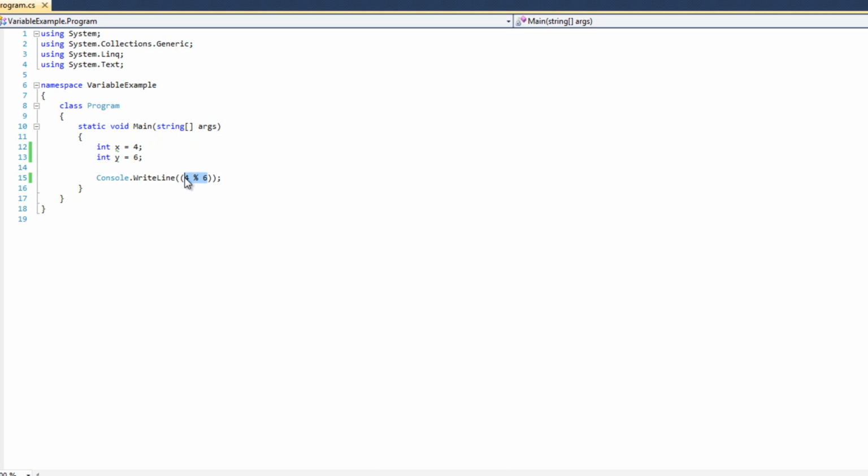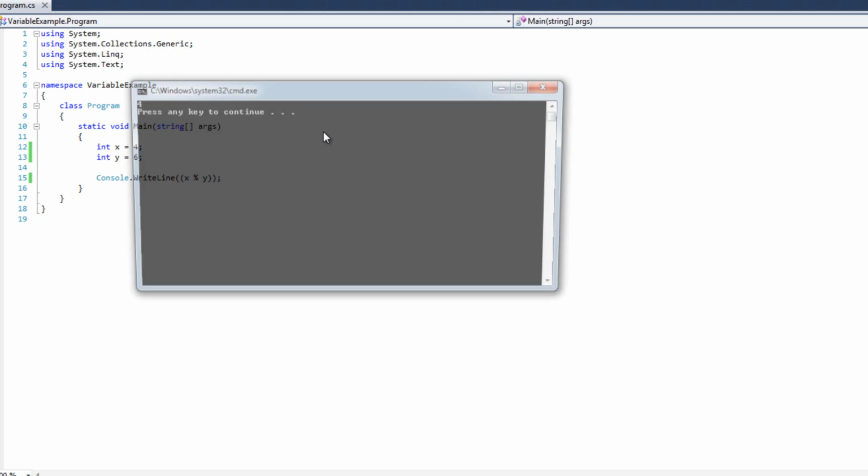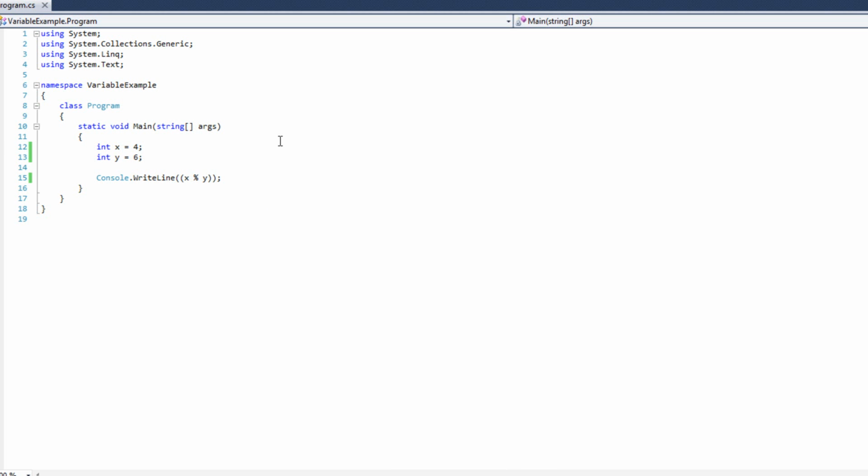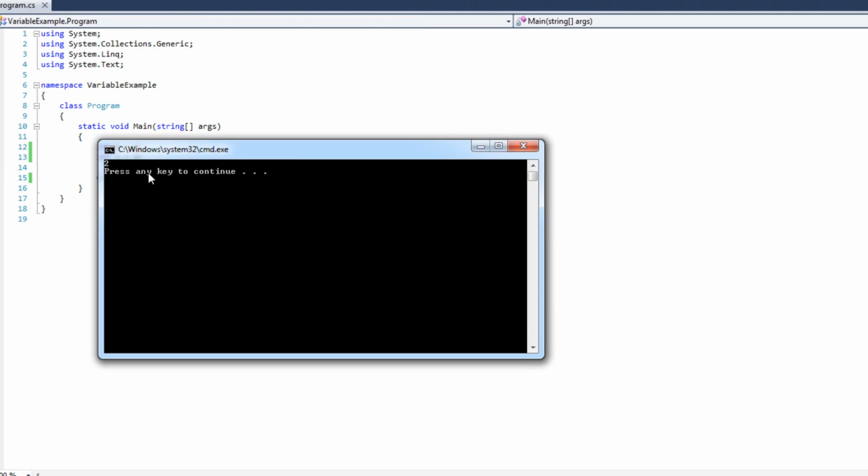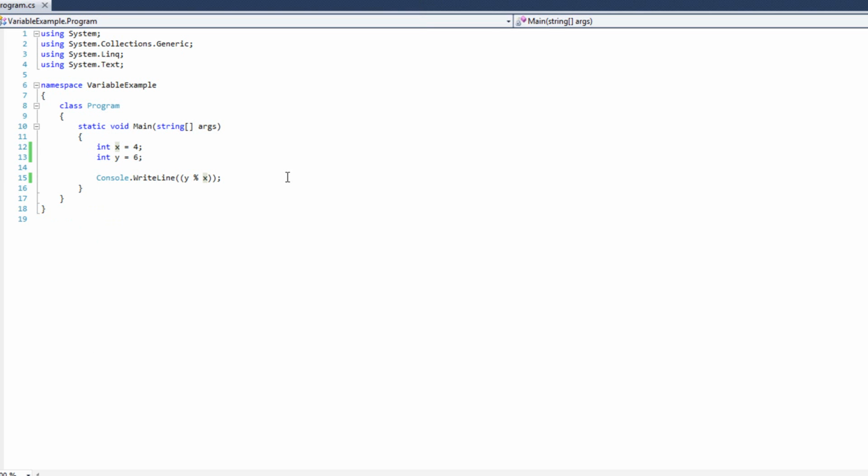I have these variables, and I keep forgetting to use the variables, I keep using the numbers themselves. I'm sorry, let's see that with variables. x modulus y gives us 4, just like we would expect. And then we can do y modulus x. For this one, we should see 2. Yep, great. So that's the modulus operator. If you're not sure how the modulus operator works, you should go and take a look at that as an important operator, returning the remainder of division.